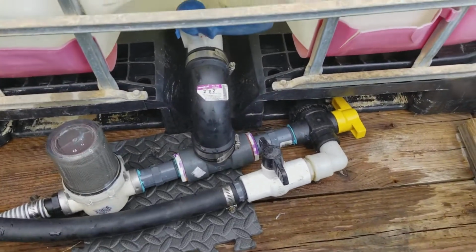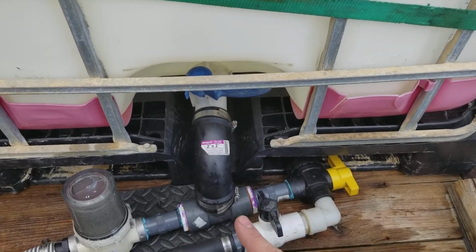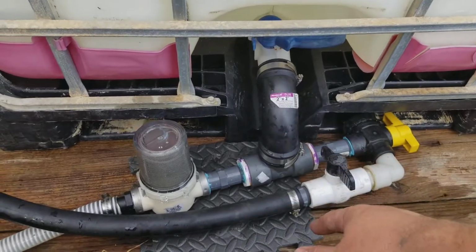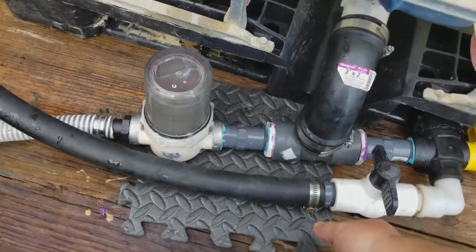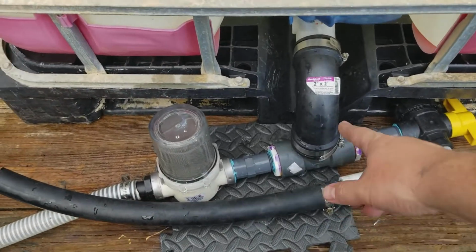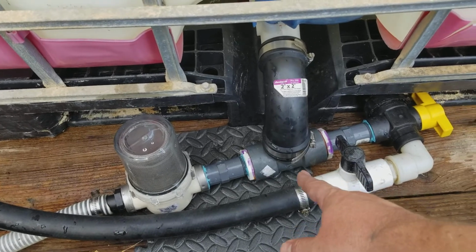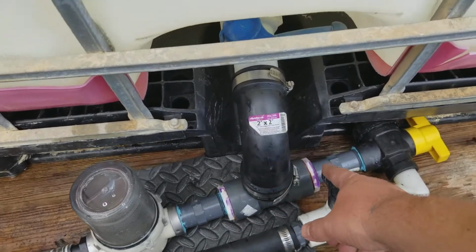So for right now, we've got our bulk tank, 2-inch 90. That brings it down here. I just put a little piece of floor mat or whatever. It's that foam stuff, so that way it'll go ahead and pad that. Come down to basically a 1.5 pipe. These are little bushings.